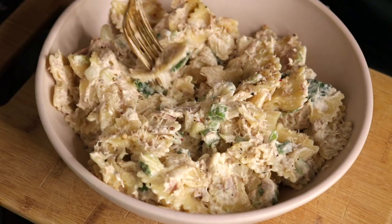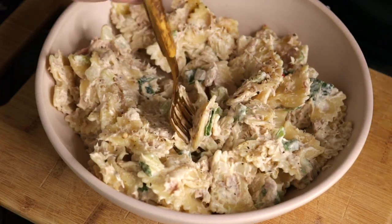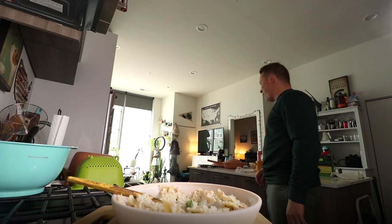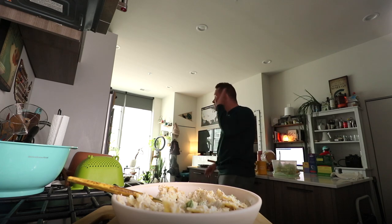Little things in life to me are more special than nostalgic foods. This is not gonna be for everybody, but my mom would make this, and it was such a happy place when there was a fresh batch in the fridge. It's creamy and salty and crunchy. As a kid, I would always eat around the celery and the onions. I hated that. We got better. I think as a kid, I thought this was healthy. It's really good.